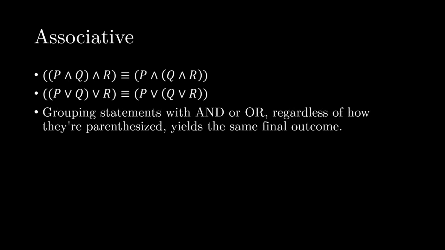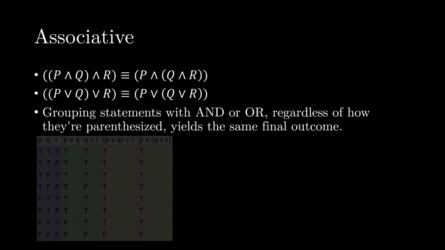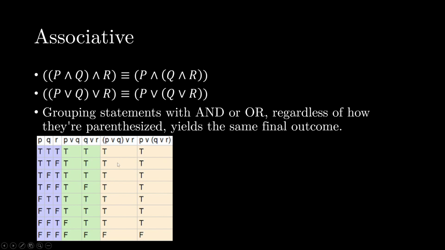Now onto the associative law. This is kind of similar to the previous law, but in this case we're talking about groups of statements. So P and Q and R is the same as P and Q and R, with the brackets moved. So you can switch the brackets around as long as we have the same operation throughout the entire statement, or throughout the entire line, I guess, I don't know. And here's the truth table to show that they actually are logically equivalent. I have no idea where I got this from. I think it's just a random Google search, but yeah.